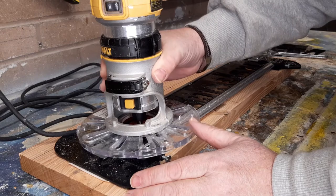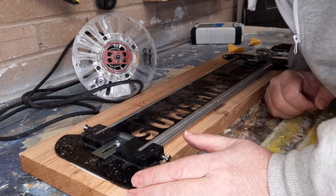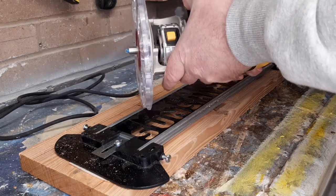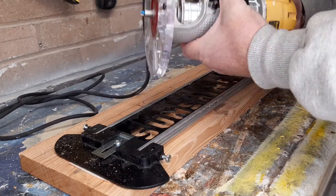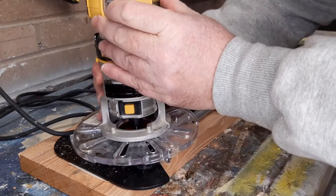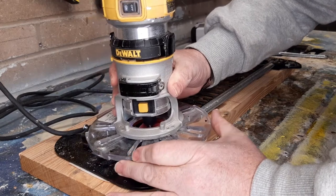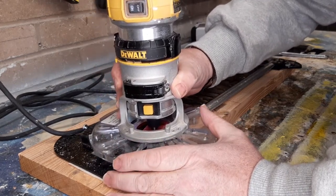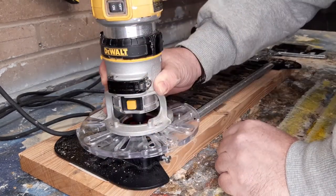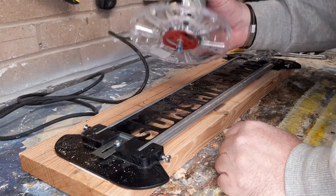Wait for the bit to stop, bring it out, make sure you're happy with the depth. To be honest, I think I could go a little bit deeper. I'm just going to take it down a touch more. And wait for the bit to stop. Much better.